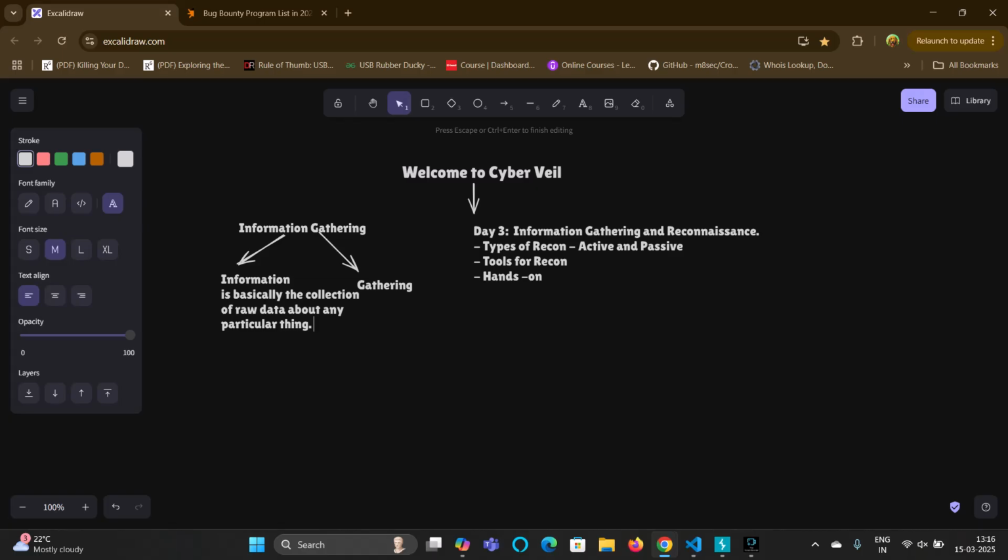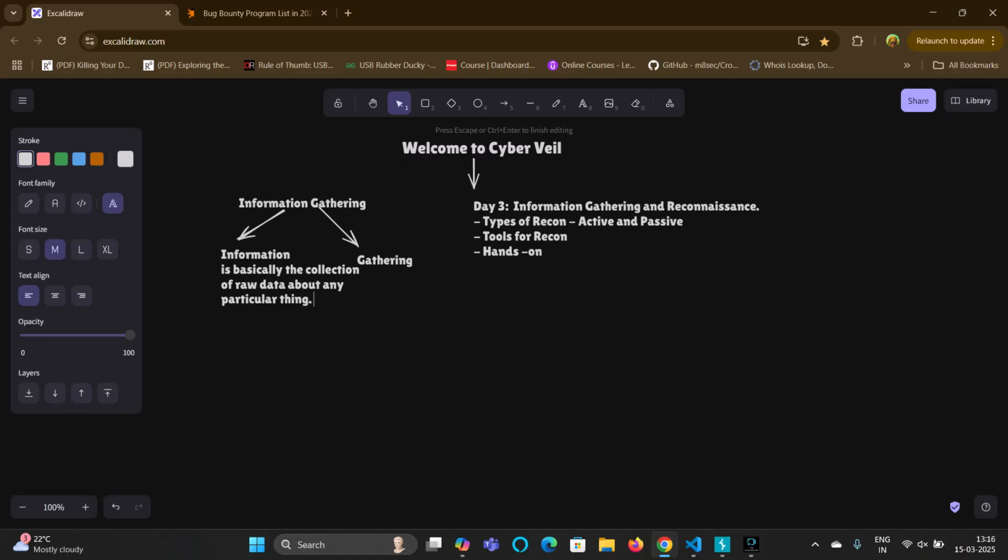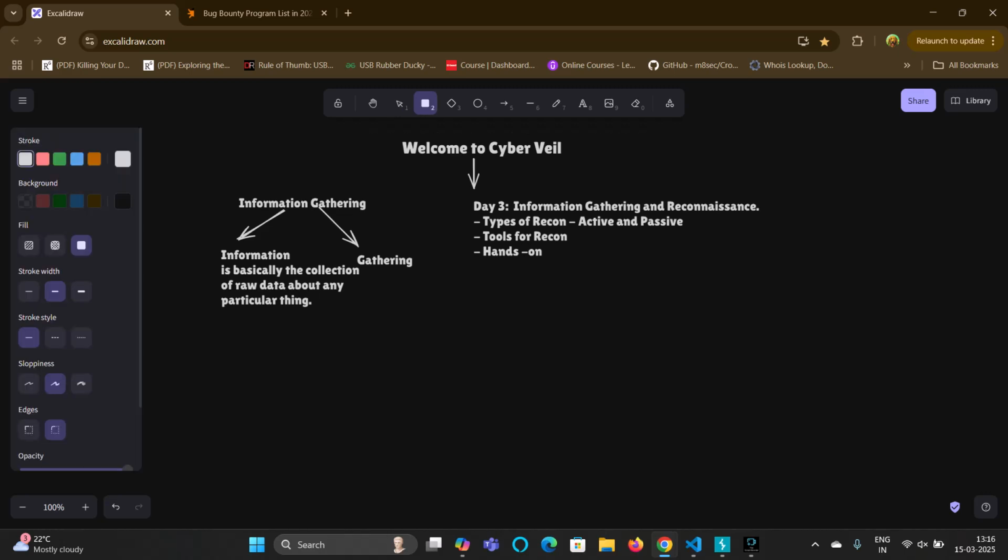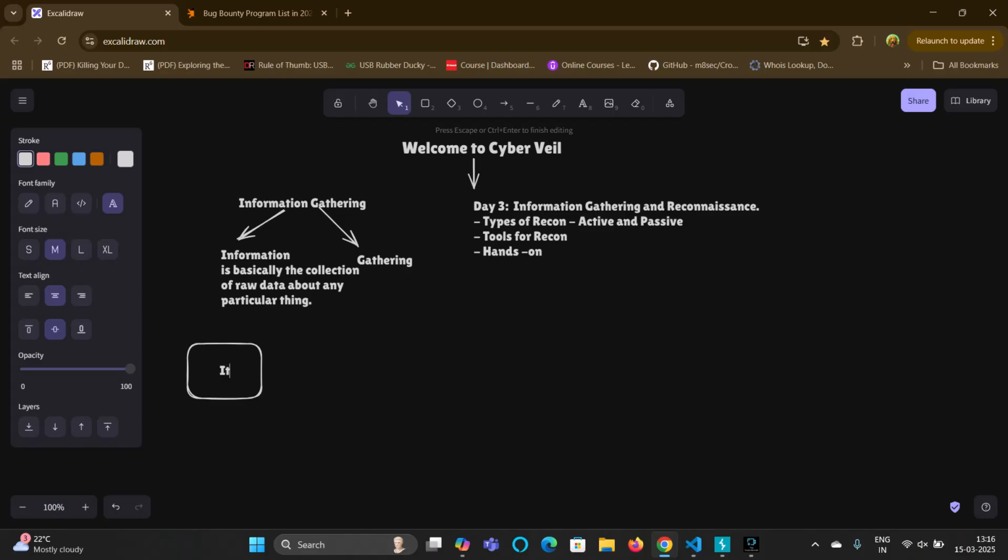Let's say, as in the previous video I took the example of CID, but here I'll take the example of a police verification or a passport verification. What happens when a particular person is applying for a passport? Let's say I'm a person who is applying for a passport. Let's just take an example. Let's say it's me, and I am applying for a passport.